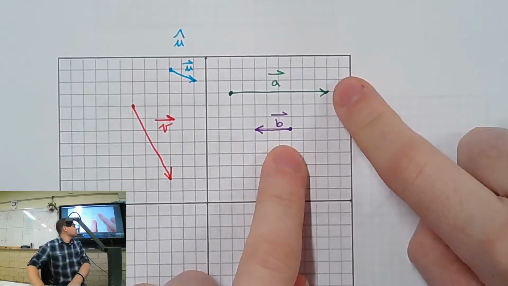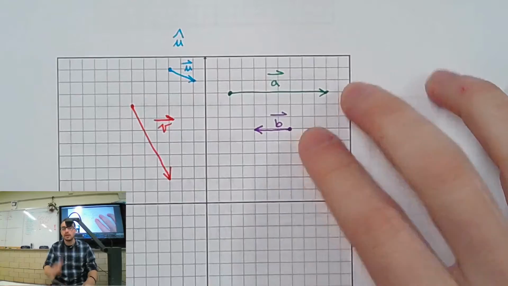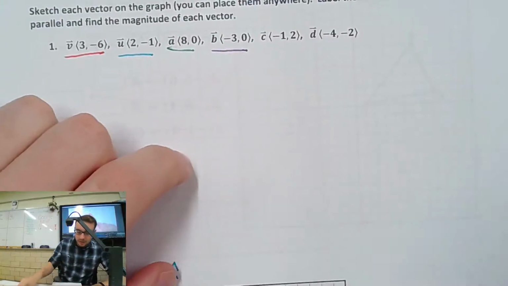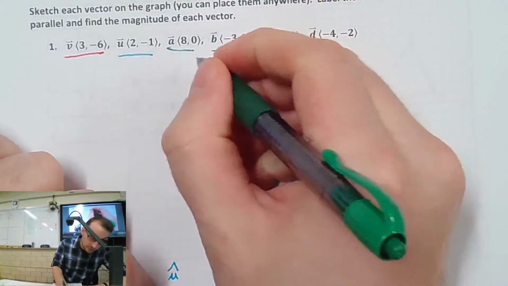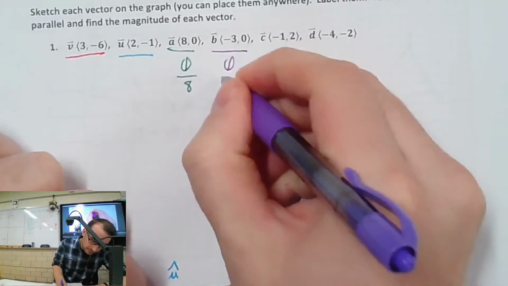So how do we show that they're parallel? Well, we take their components and we write them in ratio, meaning we write them in fractions. So I'm going to test these two to see if they're parallel. There they are, their components. So what I do is I write their components kind of like slope, right? Vertical part, horizontal part, vertical part, horizontal part.